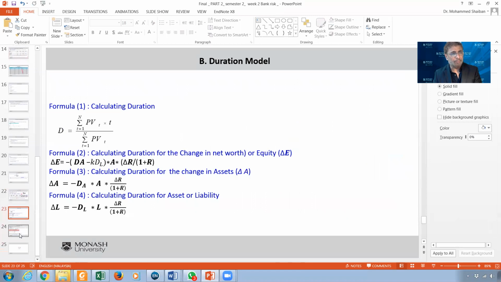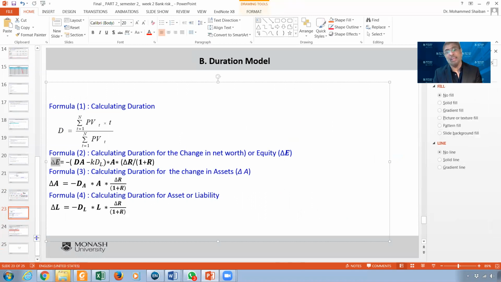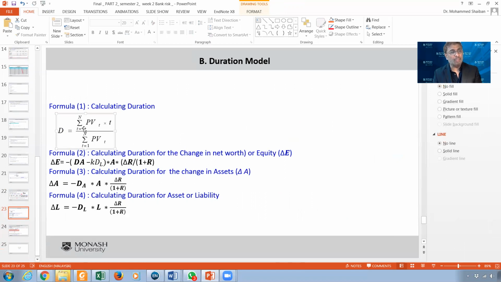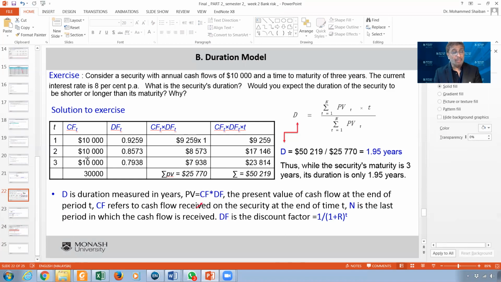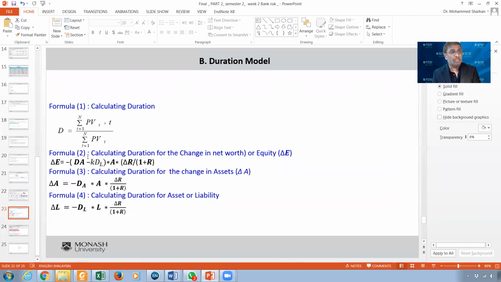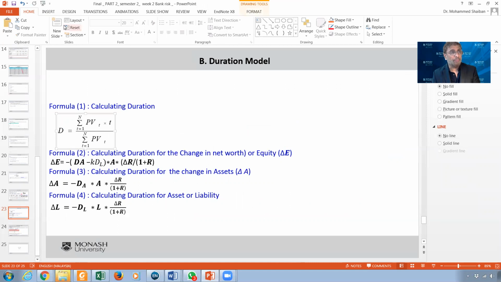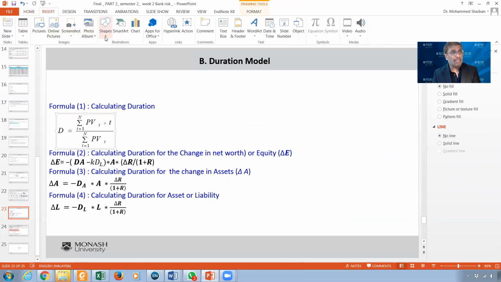If you come here, you will find the ratio model to finish it, because at the end, I want to calculate the change in the equity. So I have to take this formula to get the duration of the assets. And now I calculated the duration of the assets, right? I will do all the durations of the assets, and I will have to do the same thing for the duration of the liabilities. I have the duration of the assets and the liabilities. I can now use this formula. So this is to calculate the durations of the assets and liabilities.